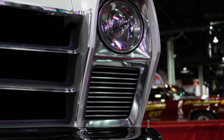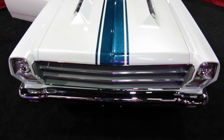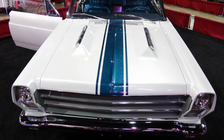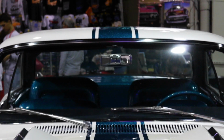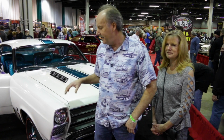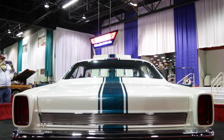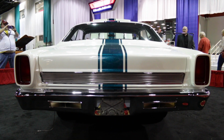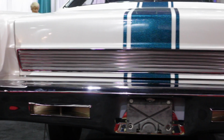Basically it took me 6 years, because I don't do this professionally. It's just my hobby. I was a tech advisor for the Fairlane Club for 20 years, back in the 80s, 90s, whatever. Some lady emailed me. Her brother had this car, he had passed away, and she was trying to clean up his estate and get things, ducks in a row. She didn't really know what it was. Can you appraise the car? Can you give me any help whatsoever? Well, once I saw the car, it was like, oh wow. Oh, it ain't worth nothing because I want it.